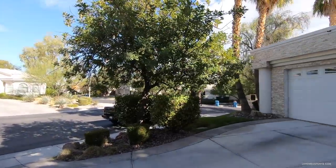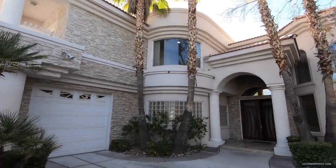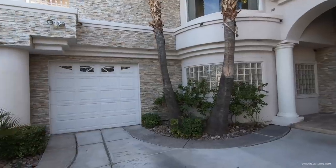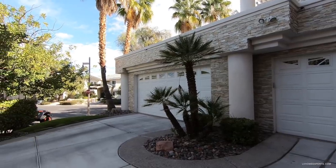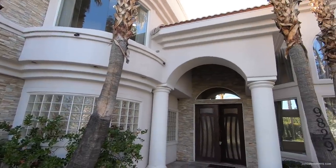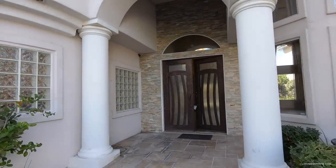This home is just right off a corner of a cul-de-sac. The home was built in 1999 and features 4,107 square feet total, five bedrooms, five baths, three-car garage, and two balconies. The asking price for this resale home is $1,298,000. Let's go inside and see exactly what this home has to offer.